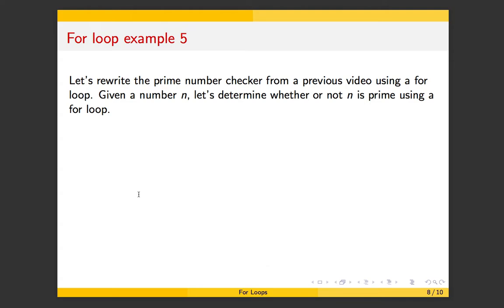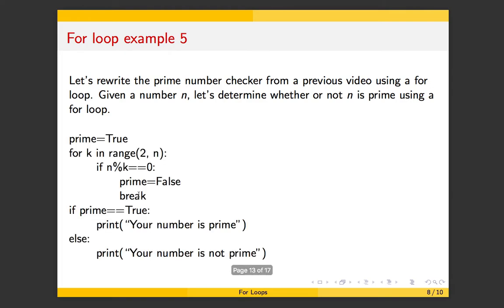Okay, so recall the prime number checker from last time. The way that worked was that I started at the number 2 and worked my way up through n-1. I did that one at a time. I went from 2 to 3 to 4 to 5 to 6, checking for possible divisors. So when you want to check things one at a time like that, you can use a while loop, but a for loop is kind of nicer. So here's the code for that.